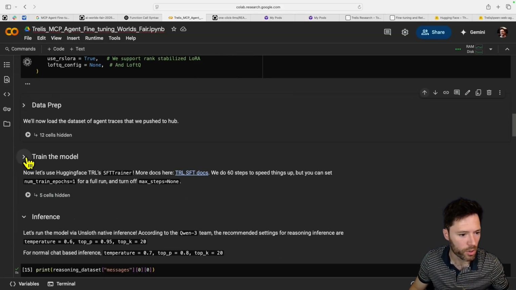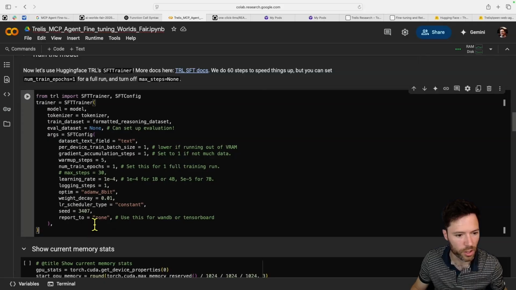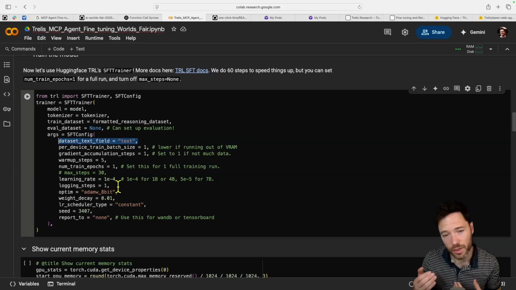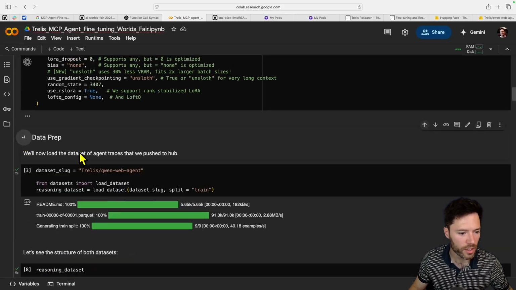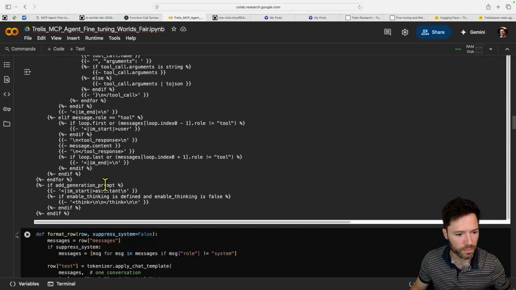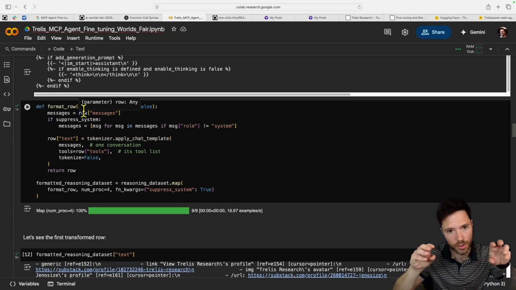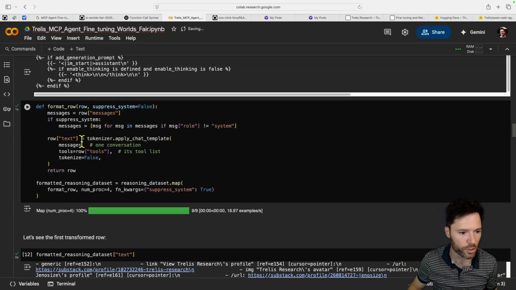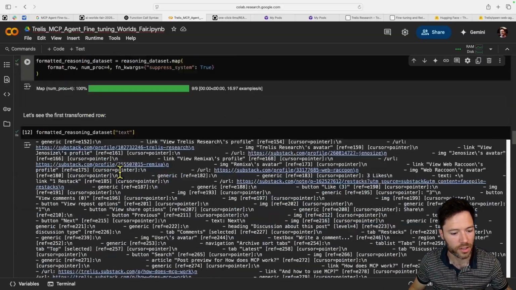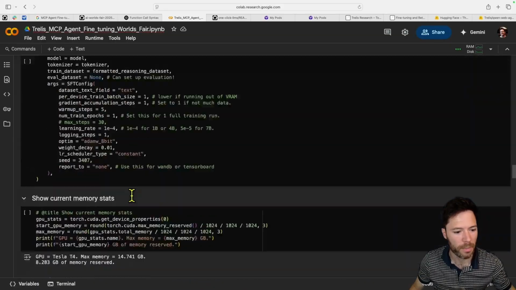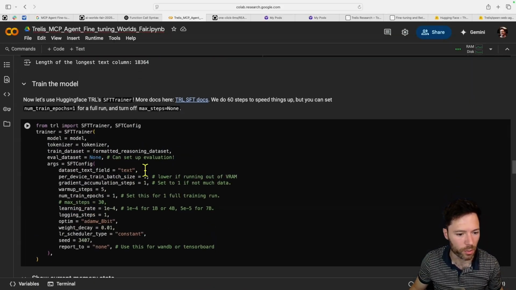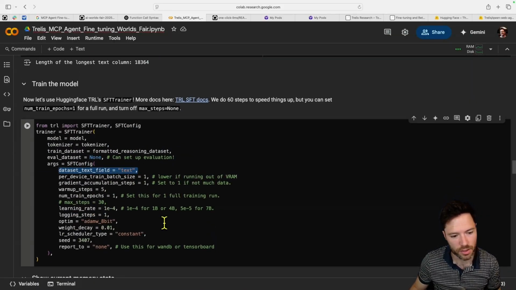The data should all be prepped, so we can go right to training the model here. We're going to pass in the data set and it's going to train based on the text field because we've prepared that text field. I went through this quickly, but if you recall, when we formatted the messages and the tools, we templated them into one string of text. That's the text key there. And when we did that, we essentially prepared it so we could pass in just rows of text to our trainer. Batch size of 1.